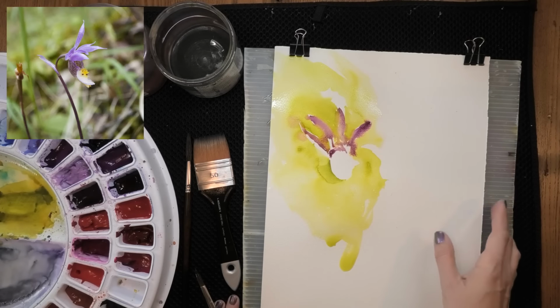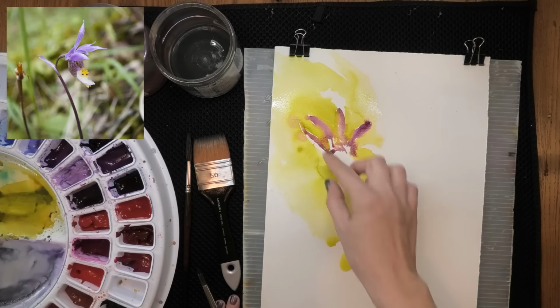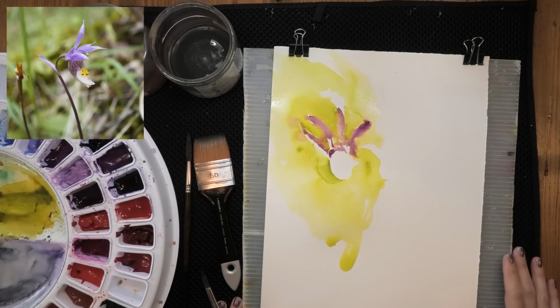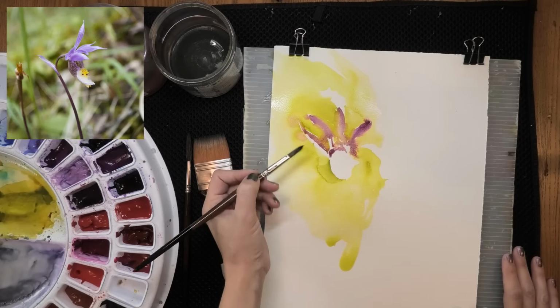Because I also did take my time, this was the first thing I painted, around those petal shapes, and because I didn't immediately go in with my Rose of Ultramarine, you're seeing that the color is bleeding, but it's not bleeding tons.